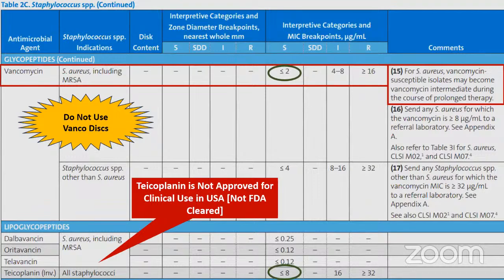For MRSA, vancomycin should always be supplemented with some other drug, because vancomycin is a very large molecule, and that's the reason why we don't have breakpoint zones. A breakpoint of 18 being susceptible and 17 being resistant has a margin of only 1 millimeter. So there can be a lot of errors when it comes to breakpoint zone calculations for vancomycin. That's why it is better to have MICs only.